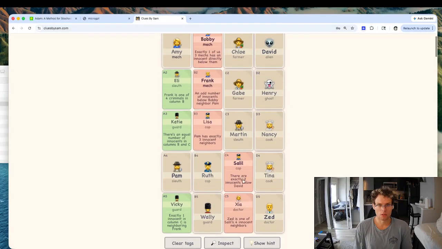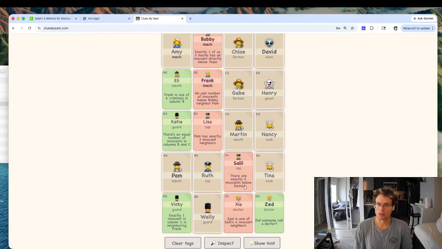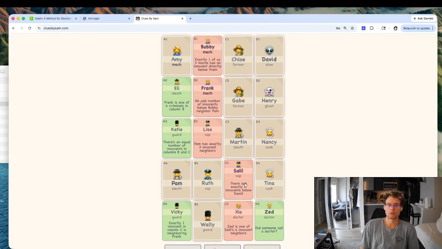There are exactly 2 innocents below David. Zed is one of Salil's 4 innocent neighbors. Okay, there are exactly 2 innocents below David. All right, so here we go. Zed is one of Salil's 4 innocent neighbors. What do you know? 1 will come here.